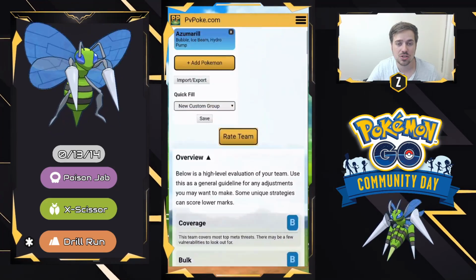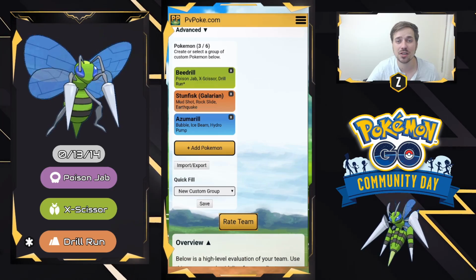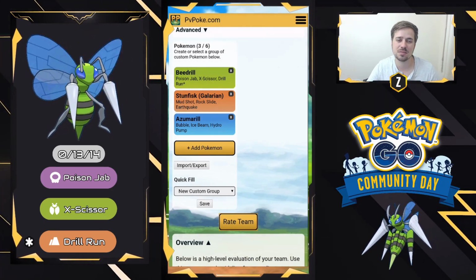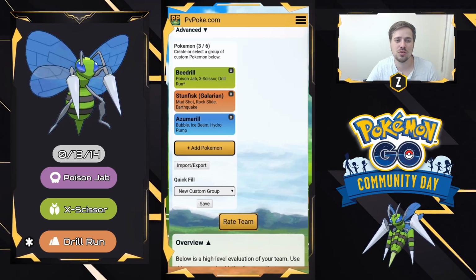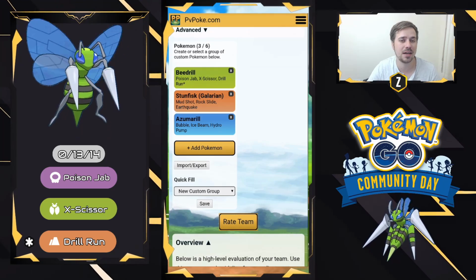It's leading with a Beedrill, Galarian Stunfisk as a cover, and Azumarill as a safe switch. So let me know down in the comments what you guys think about this team. Yes, we are using Azumarill and Galarian Stunfisk, but you guys understand that when it comes to Go Battle League and team building, you definitely want to have those coverages, and these two are great backups to a Beedrill.